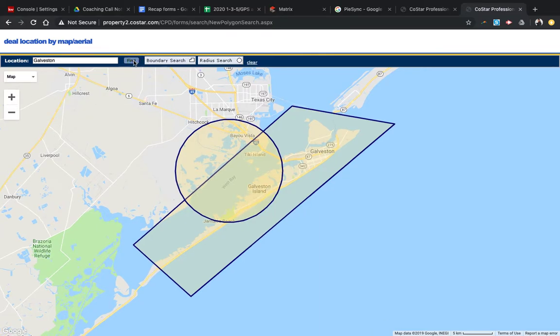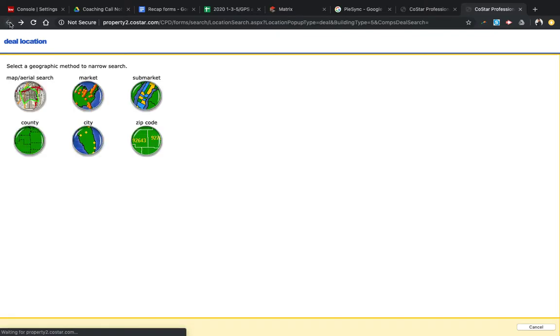It's not showing me anything. I don't know why it's not. I did something else. Well, let me show you an easier way to do this. If you'll go back to the home page.